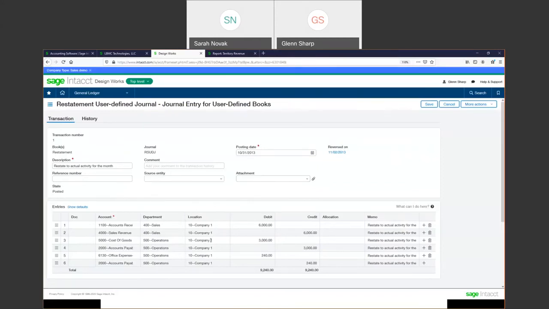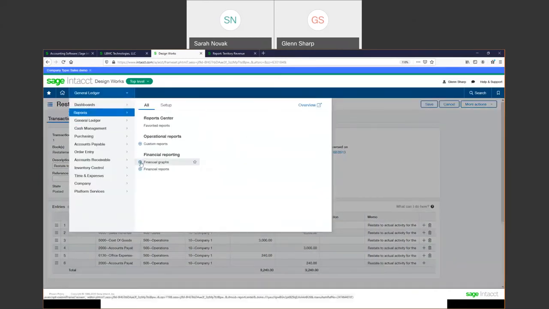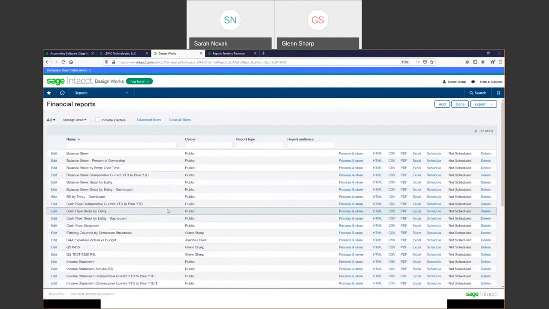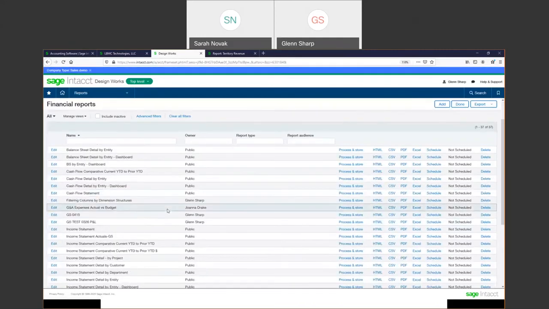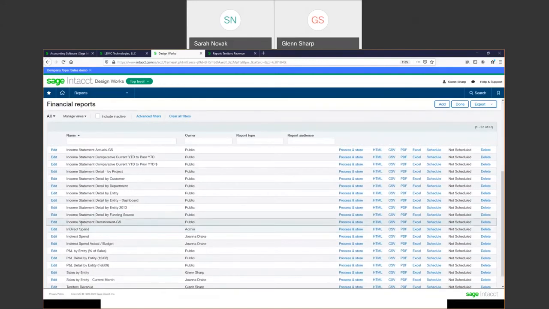Even though it should have been there, I'm saying, if we would have had all of our information in at the end of the month, this is what this month actually did. That's what I'm doing here. In this one, I'm reversing it out right at the beginning of the next month, where those charges would hit. So that's what I'm doing in this entry. In our financial report, I've created just a financial report here, kind of an income statement, a restatement.